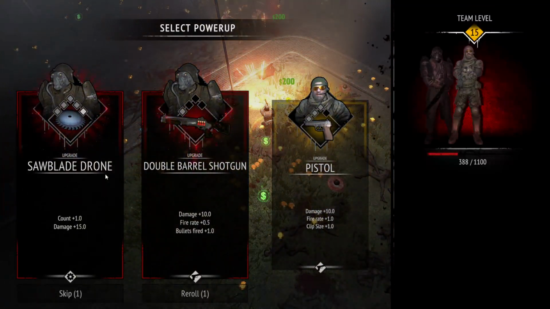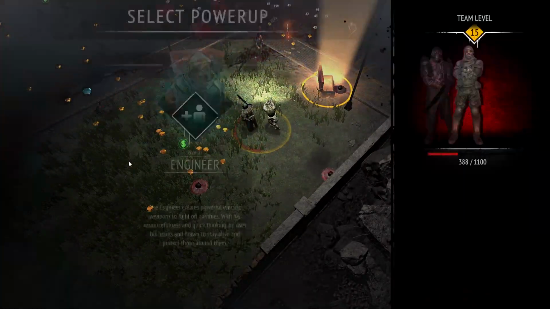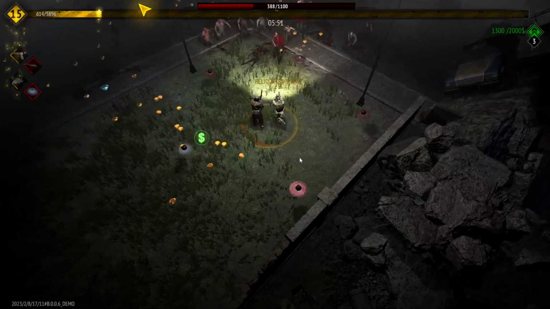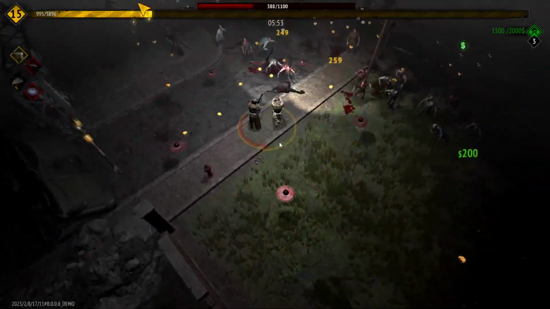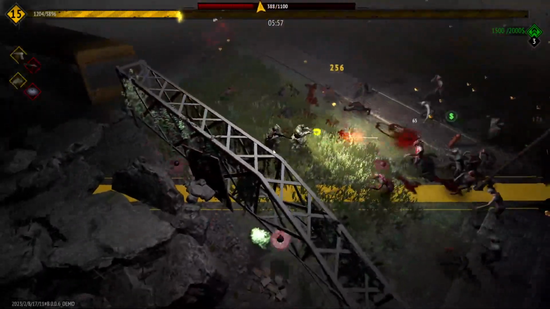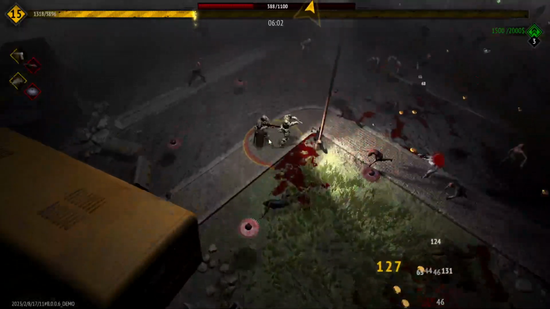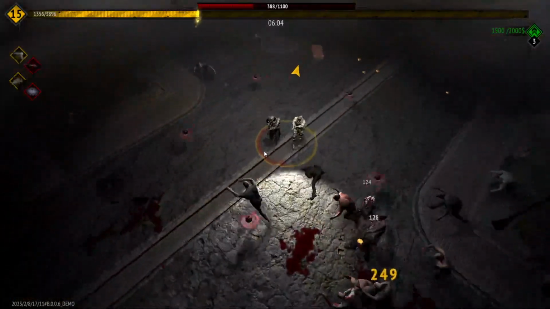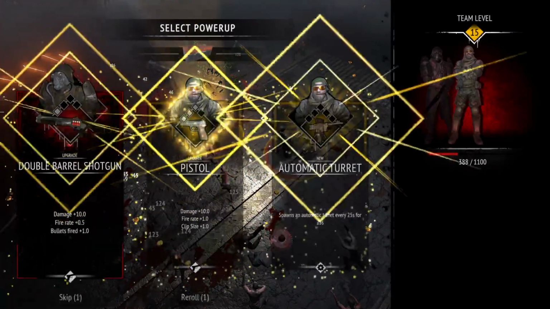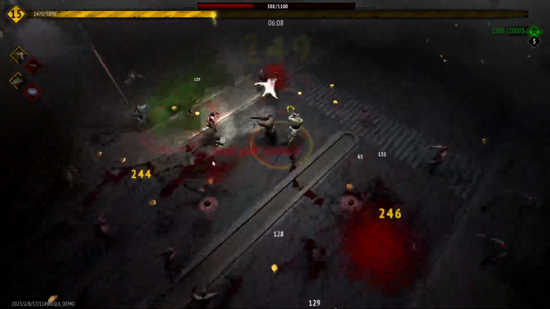Alright, let's see. We'll go level 5 sawblades. I think things only get to level 5 and then they're done. So you can only max out at level 5. At least that's what it seemed like. Do a little bit of ground clearing there. Oh, another chest. I like it. I think this is the part where I run away. We'll get the double barrel shotgun.